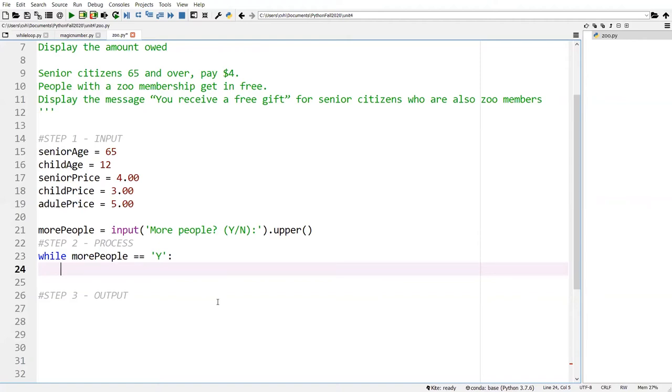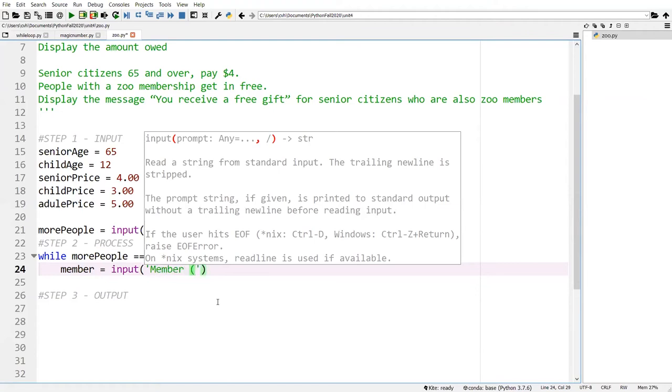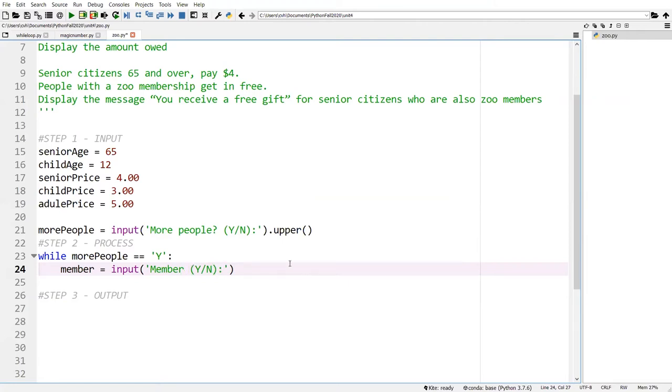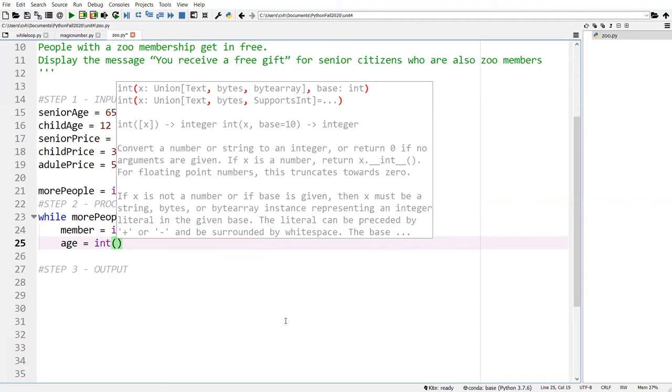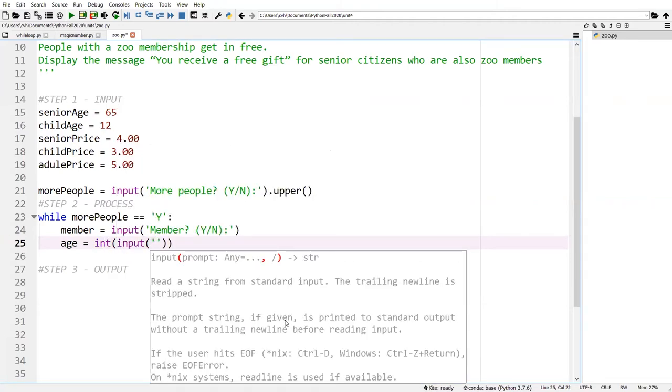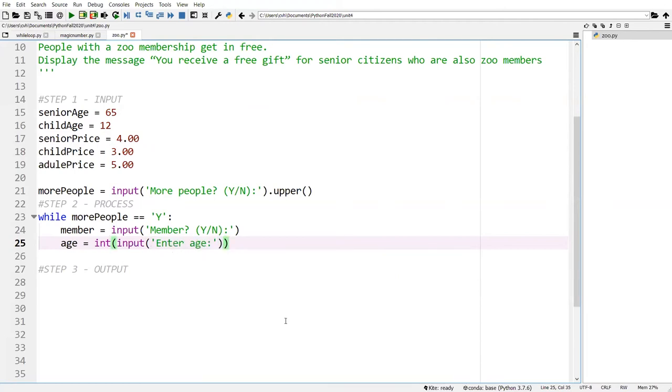So in this case, again, we don't have data, so I'm just going to get it from the user, from the input, right? So you can say member is, I'm going to read that from the input again, just say member, and I'll put here yes, no. I would just say that is yes or no for that user or that guest. And then now, once I get the membership information, then I need to read the age. So I can say age is integer, and I get the input, enter age. I got my two data.